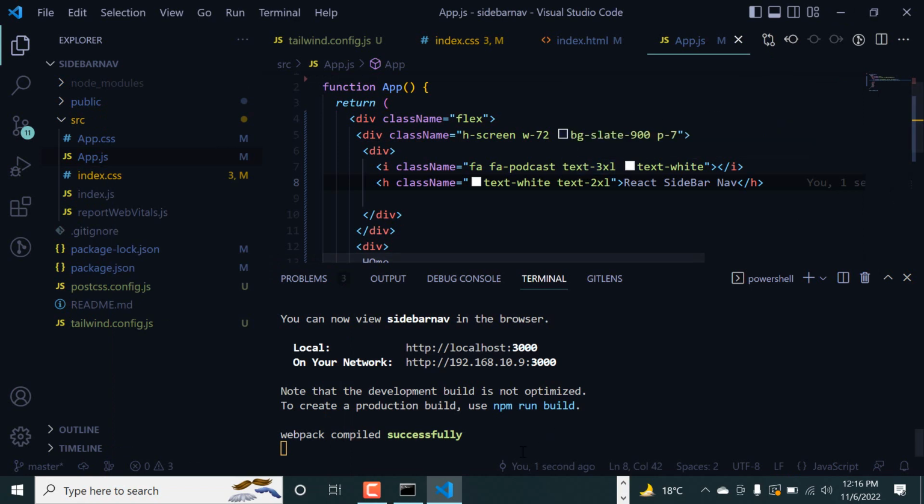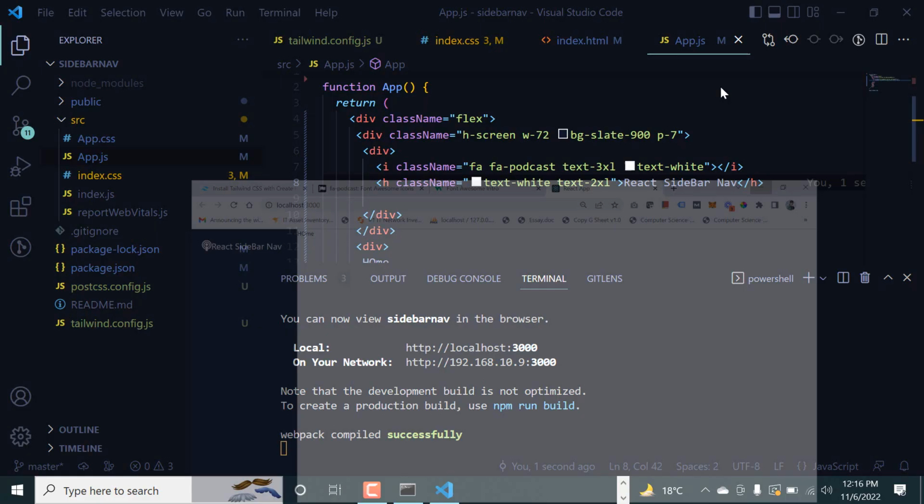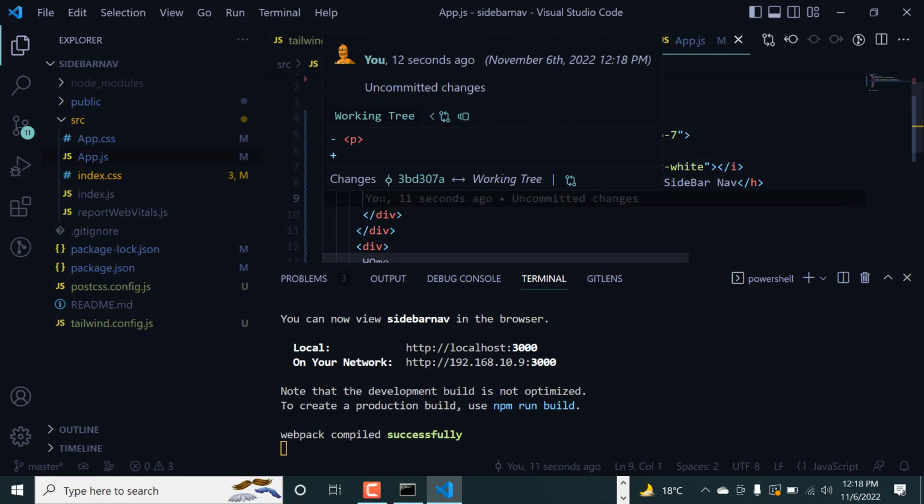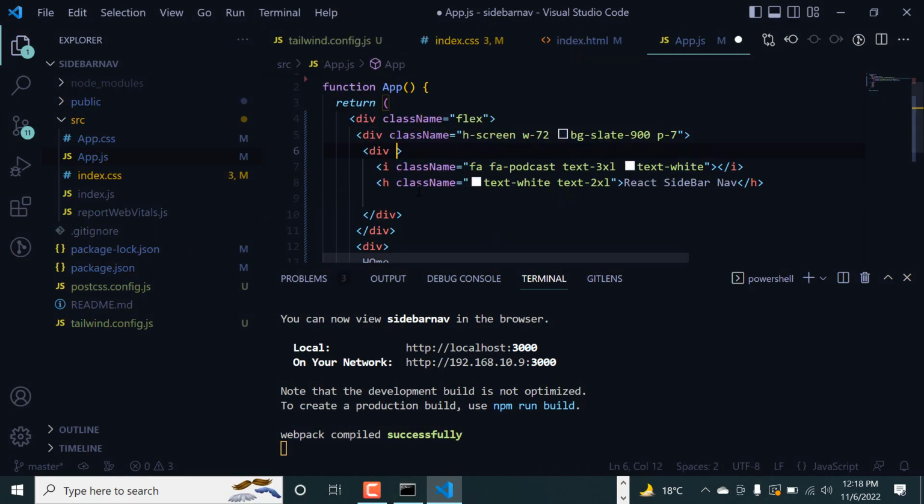So in order to add, let me show it in the browser. So in order to add a little space between logo and the text, you can simply find the parent class, which is this one.